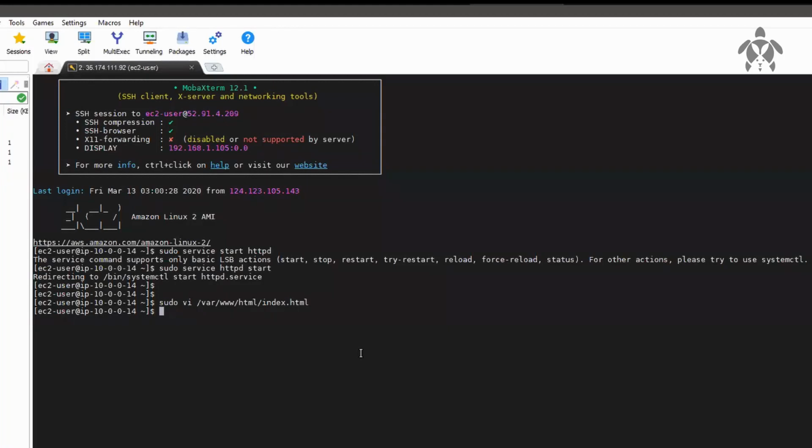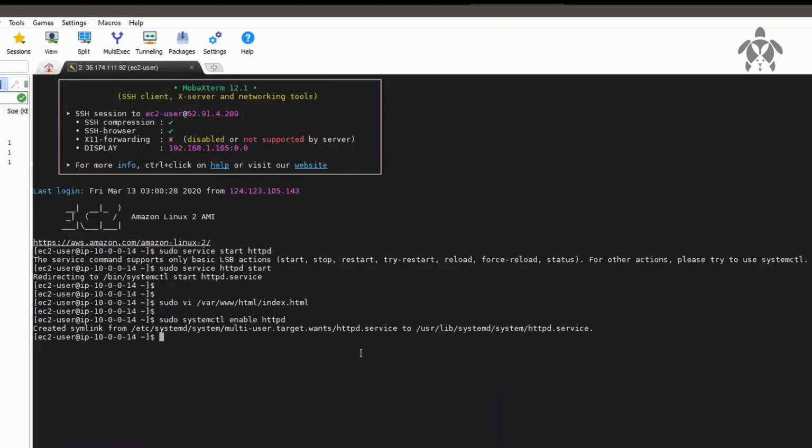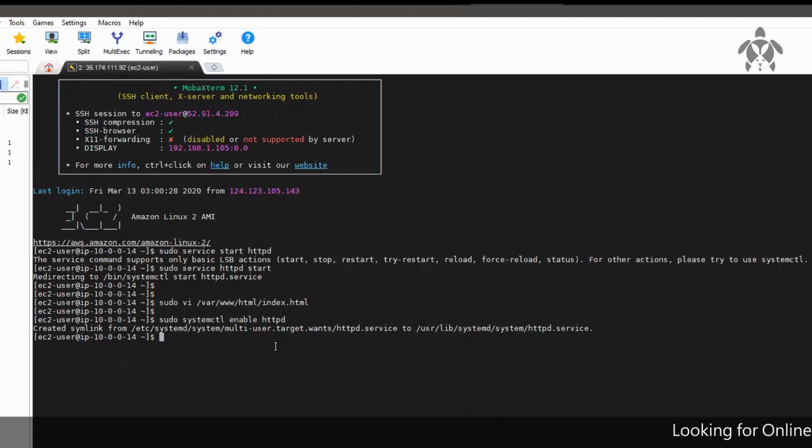Another thing I want to do over here, I actually want to enable HTTPD. What that will mean is that if this machine is restarted, whenever this machine starts up, it will automatically start up the HTTPD service as well. So it is like adding the HTTPD service on the startup. That is basically what it means, right? So I just did that. I just added this thing in the startup. So whenever I start this machine for the very first time, or if I stop and start it once again, it will automatically load the HTTPD service. That is what this line is doing. Sudo systemctl enable HTTPD.